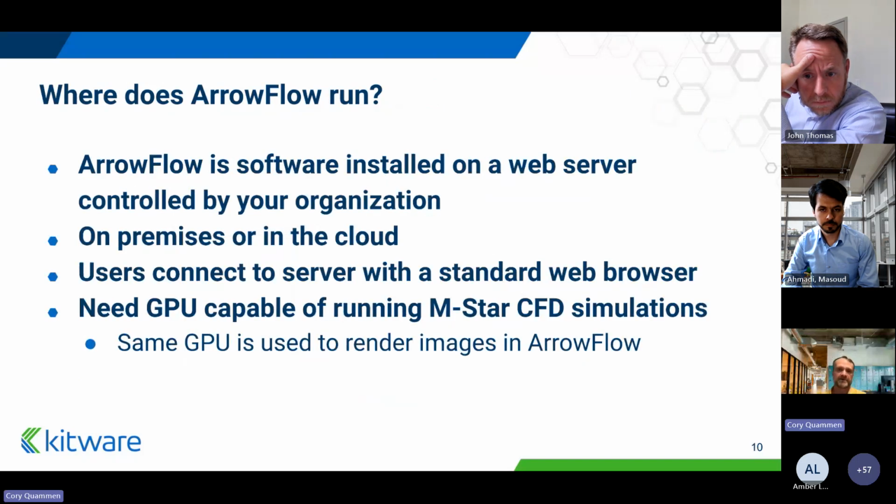So where does Aeroflow run? Right, so we're not a software as a service offering. Aeroflow is software that you would download and install on some web server that's controlled by your organization. That could be either on the premises or in the cloud. But anyway, you retain total network security and access and all that kind of detail.